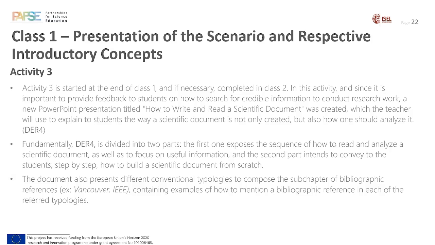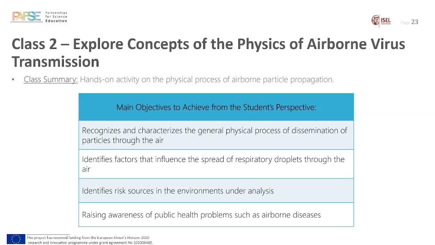Fundamentally, this PowerPoint presentation, how to read and write a scientific document, is divided into two parts. The first one exposes the sequence of how to read and analyze a specific scientific document, as well as how to focus on useful information. The second part intends to guide students step by step on how to build a scientific document from scratch. So this is the main idea of the activities that we want to develop in class 1.